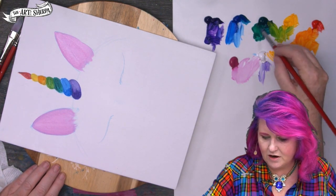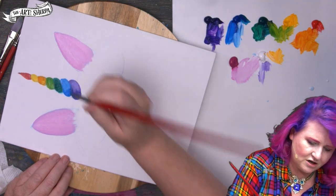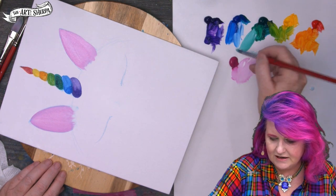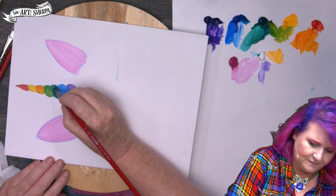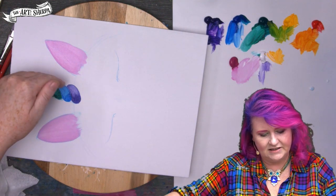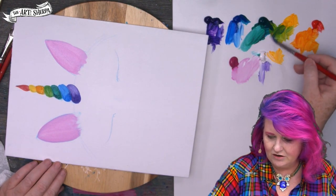Sometimes I dip my brush in water to improve the flow of the paint. And you can see I'm using the turntable to make my experience of painting a little bit easier. Mix these two together. Nice little highlight here. Just a light color on this side and a dark color on that side, and we're creating shading. Into our green.